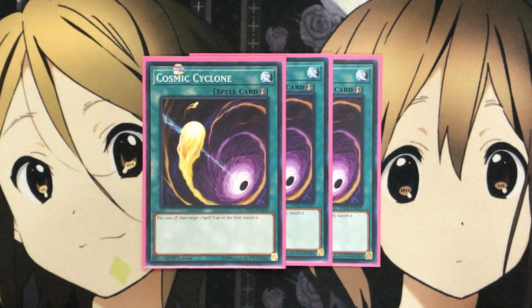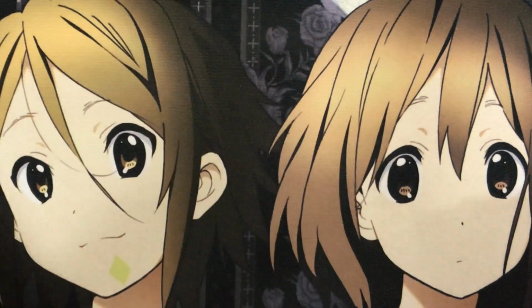It's a great quick play spell for the deck, just for the fact that back row can really kill this deck, especially if my opponent stops my token special summoning. So being able to clear that back row, especially with this card, I don't really pay life with anything else in the deck. So this option is an added benefit for me to just clear the back row and then go nuts with my token plays.